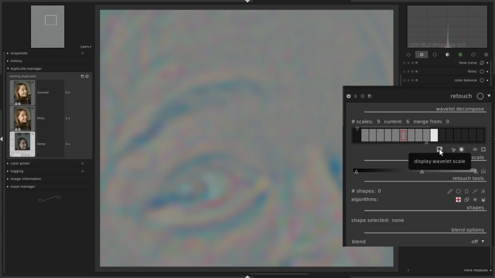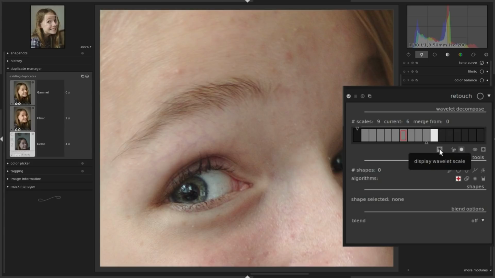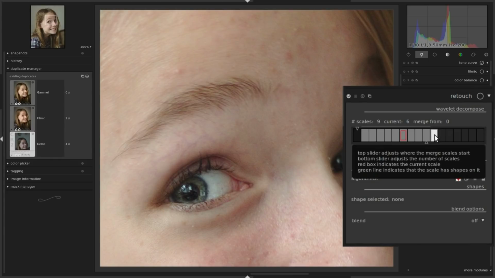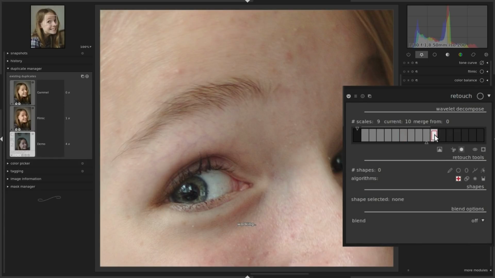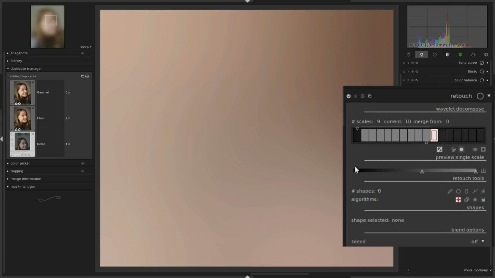And then we can go out of this preview by pressing this little thing. Also the white box you see the blurred color image.